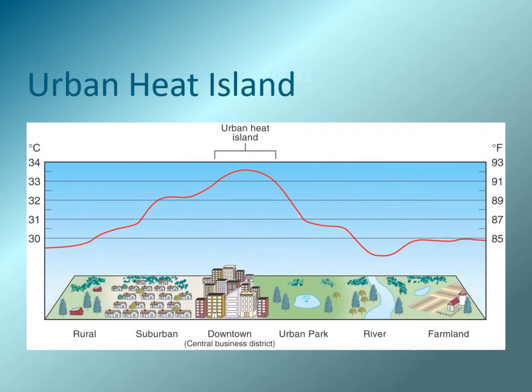It doesn't take much. This graphic here shows a very modest city. We've had studies showing that cities as small as 40,000 people can actually have a change of temperatures within the main part of that city. So in this case, we have a downtown area, and we see the urban heat island effect, temperatures up to 92 degrees, compared to areas that are much more rural, let's say around a river, where daytime temperatures may be only 80 degrees. So it's a huge difference.